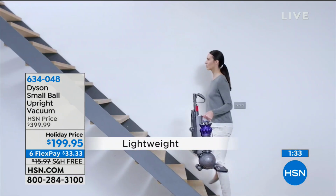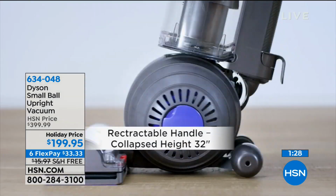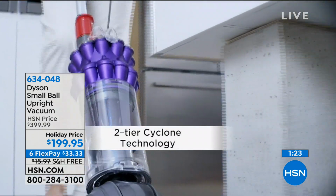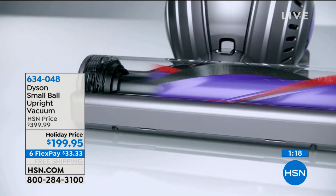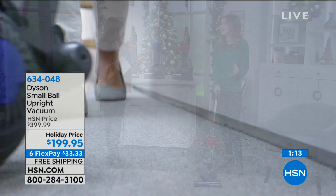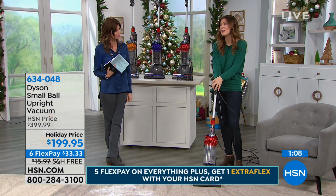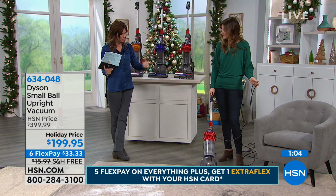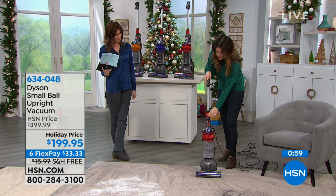I'm honest. If you are envious of this clean and you've always wanted a Dyson, don't let this deal pass you by. $200 off. You're saving 50% today. That's like a clearance price on a vacuum cleaner that it's not like it goes out of style, right? And it still comes with a 5-year warranty. You're still getting all the powerful suction from Dyson. It's everything you want in a small, compact, convenient size. And 12.2 pounds. Right, but full power. Compact meaning that it's a little bit smaller than your full size, but also that handle will collapse down to less than 3 feet.